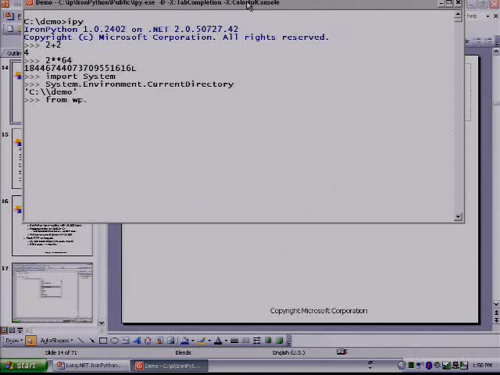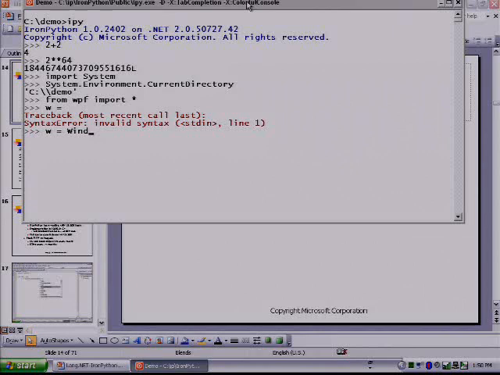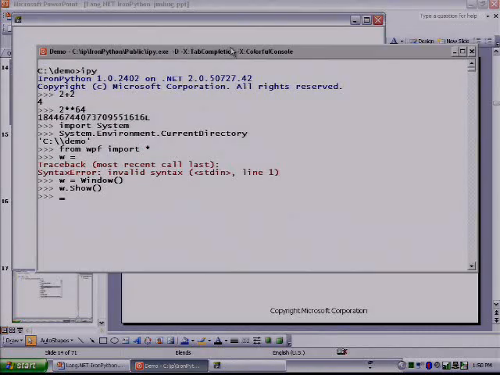Now, one of those cool libraries that I told you about is this WPF library. So let's bring all of WPF. I can't type and hold a microphone at the same time. Your lovely model here. Okay. I'm sorry.